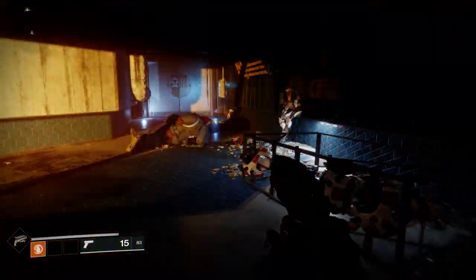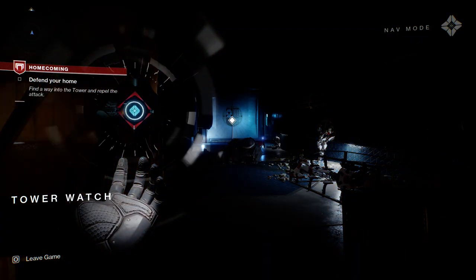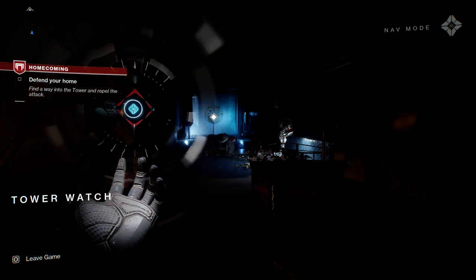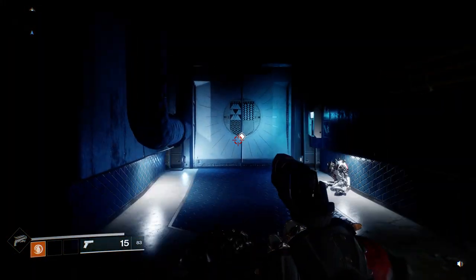Alright, and this little guy that I just brought up is your ghost. He's what controls your powers and does scans and everything else, tells you your quests. So it's basically your little companion that's with you throughout the game. And I bring it up often to check maps and to use it for a guide.